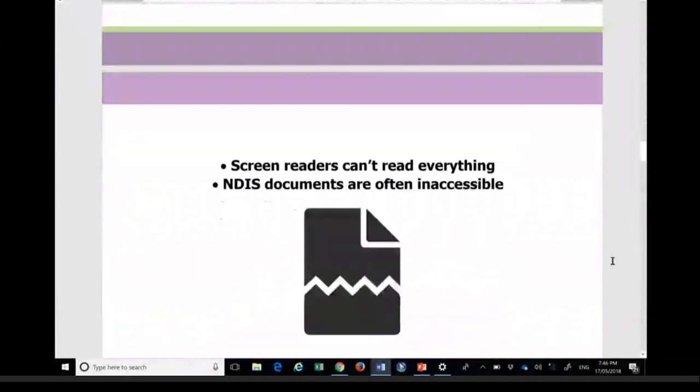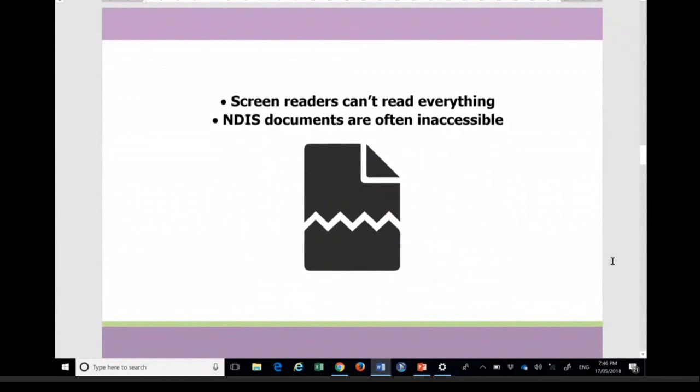Other NDIS documents are also inaccessible. So, for example, yes, Word should be accessible to us, but the NDIS has decided to present its pricing guidelines, which are important to consult for the prices that the NDIS will pay, either in a PDF or in a Word document, which is 76 pages.